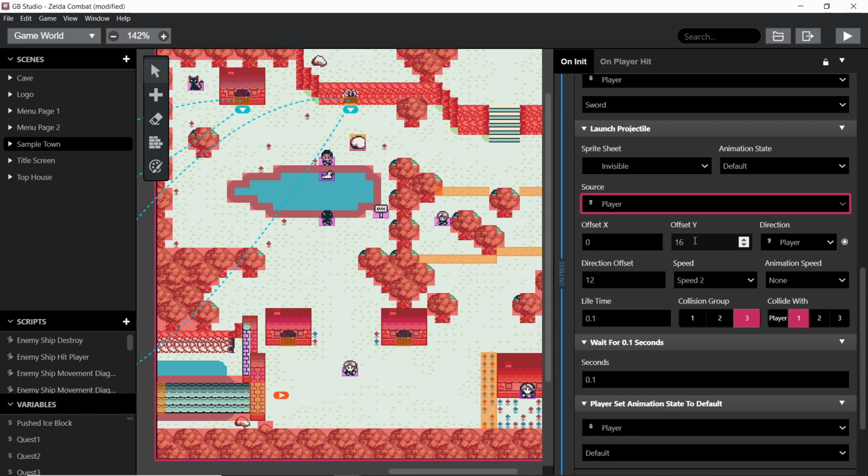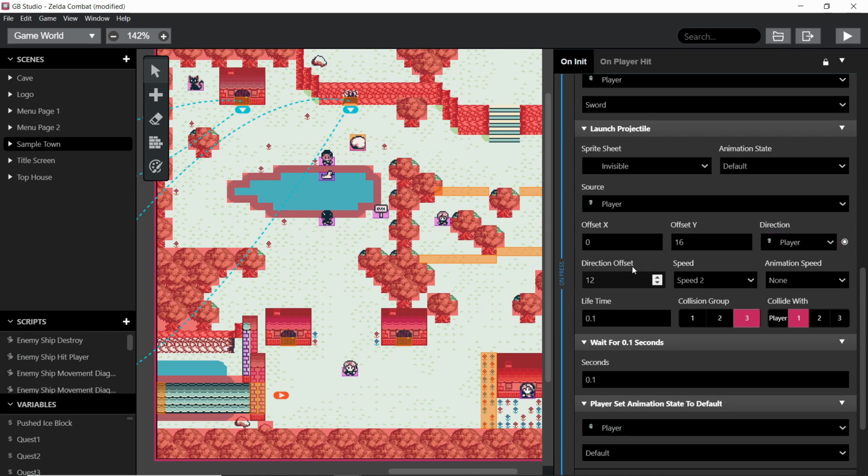We want it to be the actual center. And if you remember, we moved the collision box up by 16 pixels, so we've also moved this up by 16 pixels. And that's just so it comes from the same place as we'd expect it to, right? And obviously you have to click here, actor direction, and then choose the player, because we want it to go in the direction that the player is facing.